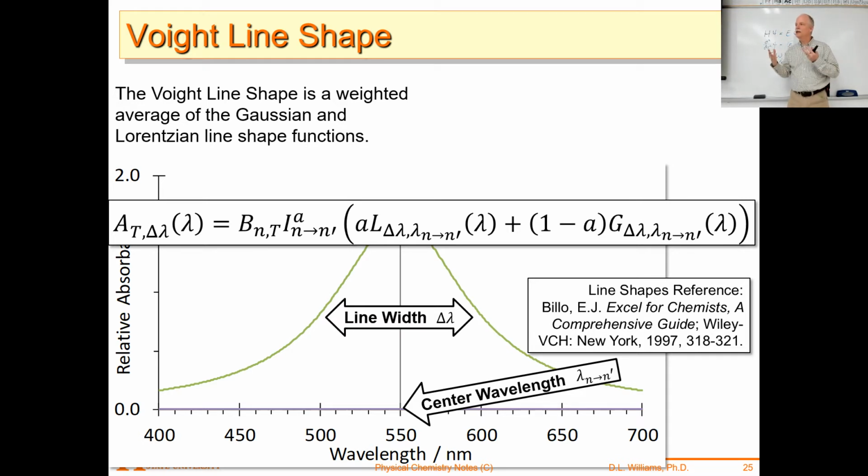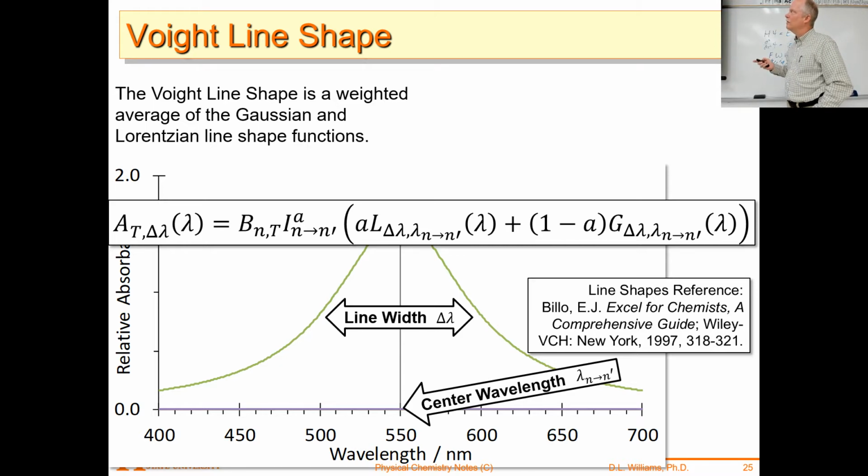That's what scientists will do if they're really into spectroscopy and trying to nail down the locations of these peaks: they'll model the whole curve. And in order to get that to fit well, they need to model the line shape. They need to actually mix in 20% Lorentzian and 80% Gaussian if that's what they're starting to see in the experiment. Both of those peaks will have the same center wavelength. And so they'll get, again, a very good measurement of that center wavelength.